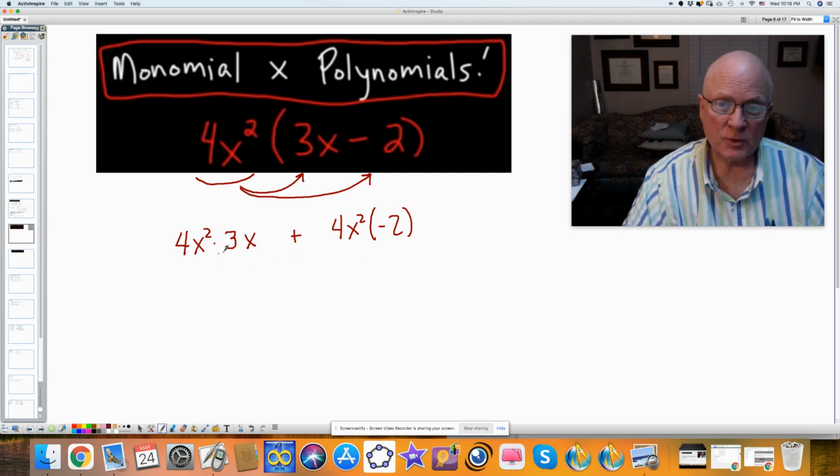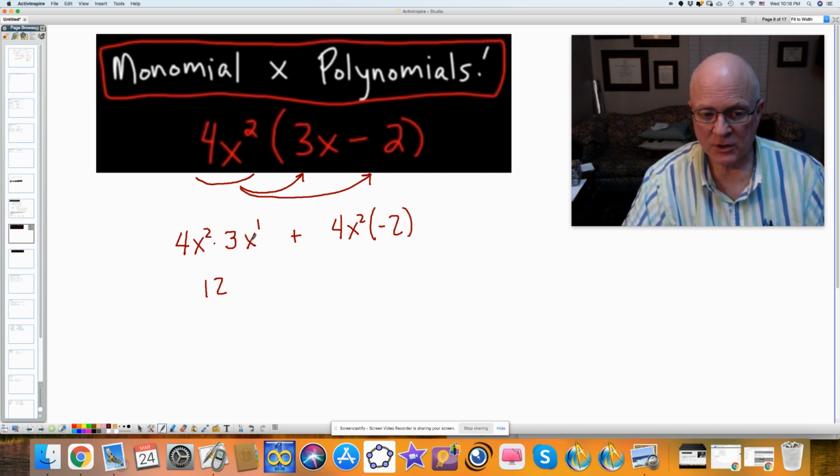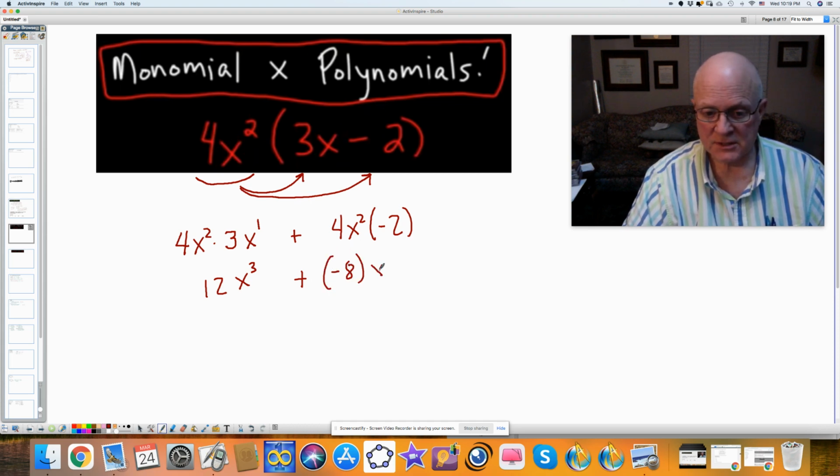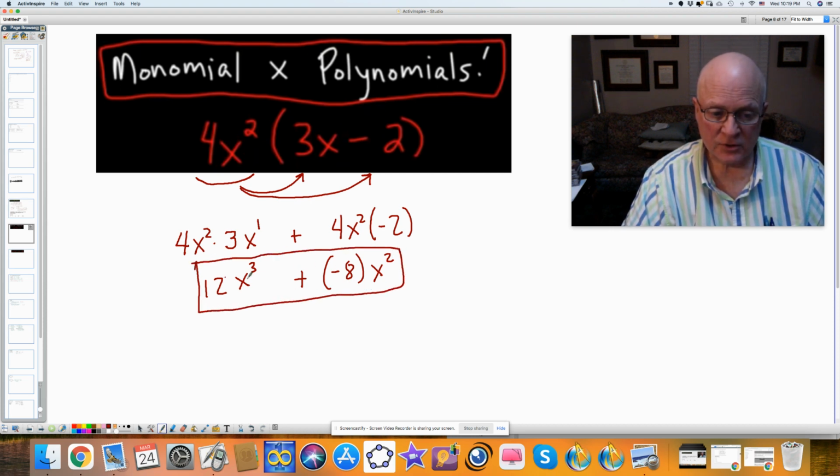When you multiply these, you multiply the constant terms by each other. So 4 times 3 is 12. And x squared times x to the 1, you don't add the x's. This is all multiplication here. We're not concerned about which terms are like terms here. We're just going to add the exponents. So we have x to the 2 plus 1, which is x cubed. And then we have a negative 2 times 4, which will be a negative 8, and the x squared stays the same. So this is my answer. These terms are different. One has an x cubed in it, one has an x squared. You cannot combine them. You cannot simplify it any more than this.